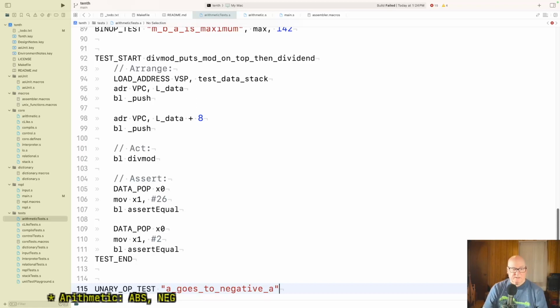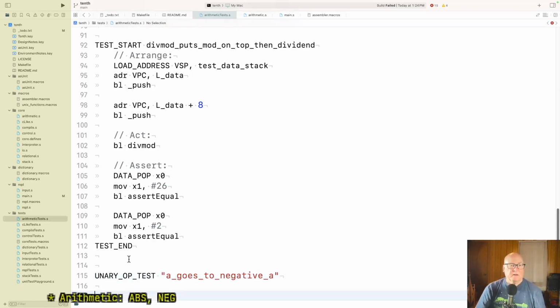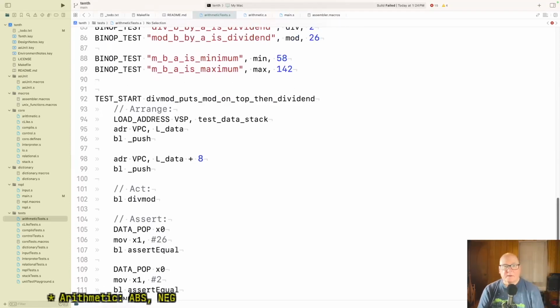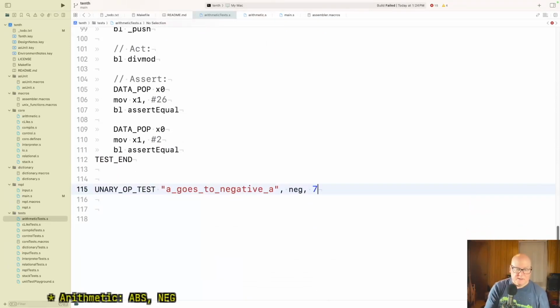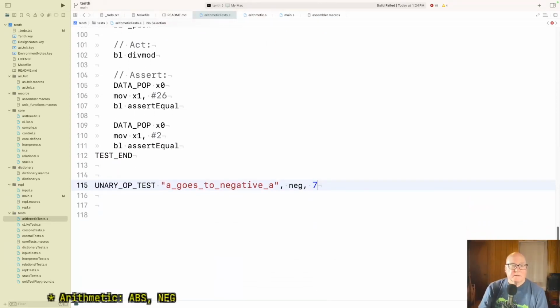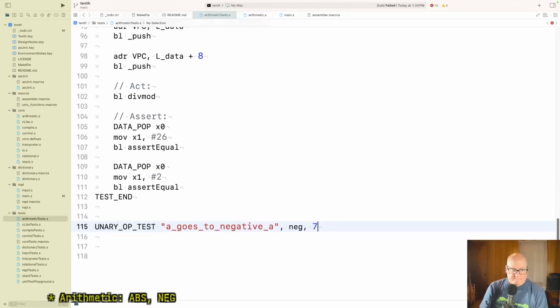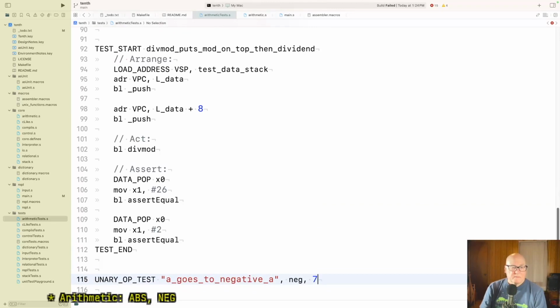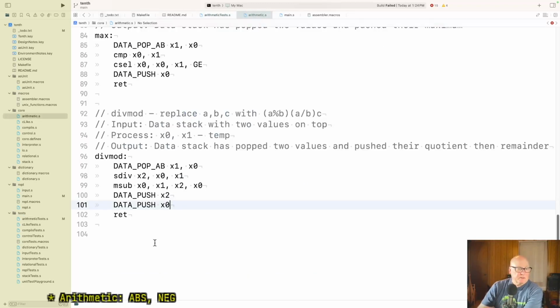Kind of use those names A and B and C. Okay, we need an operator, neg, and expected value 7. Okay. All right, so we'll need a neg.